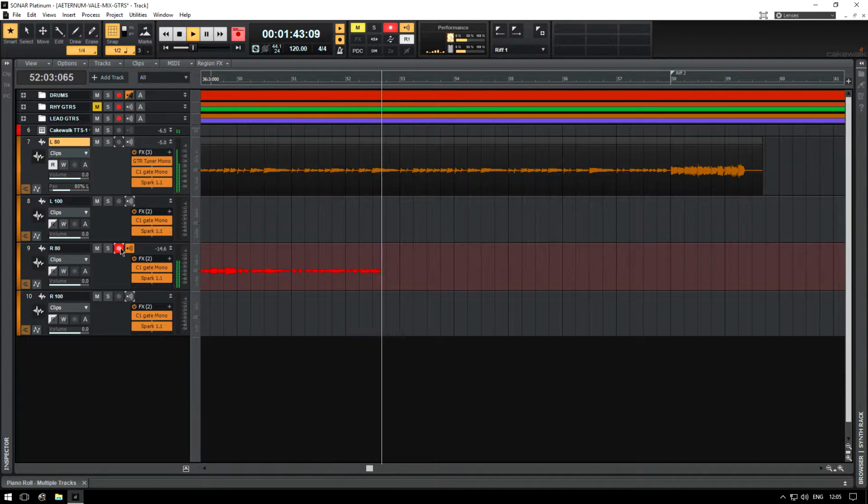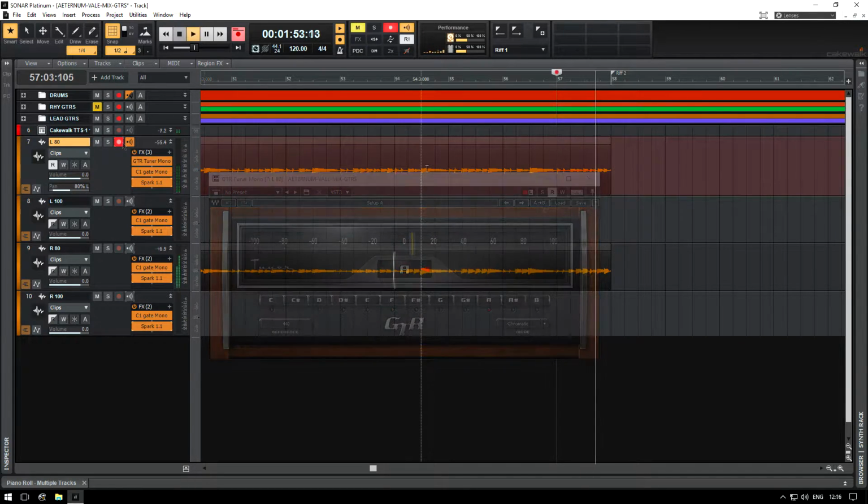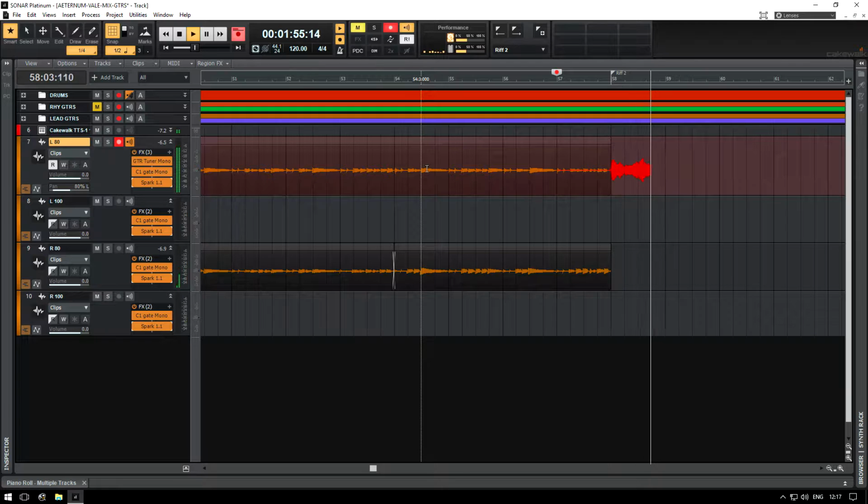This thing sounds so good, especially with these tight palm mutes that I'm doing. But when we get to the mixing stage, I'll probably demo both of them and figure out then which one I like best or which one sounds better. However, for tracking guitars, I don't like to mess around with a bunch of plugins, so I typically just use Spark or a one plugin guitar chain.